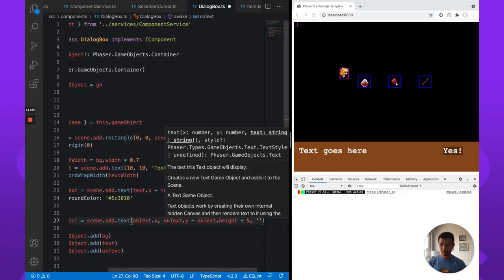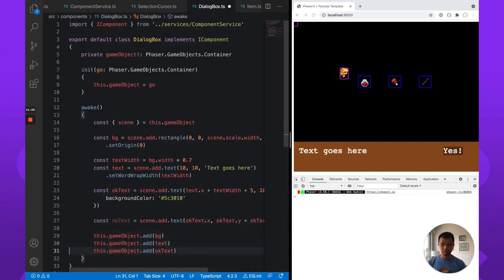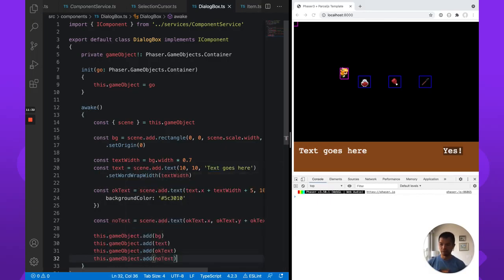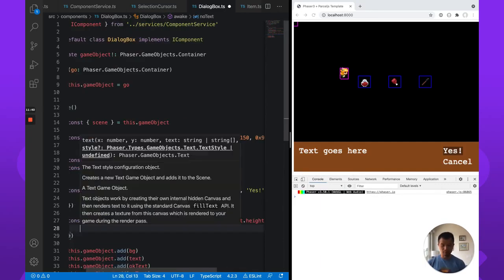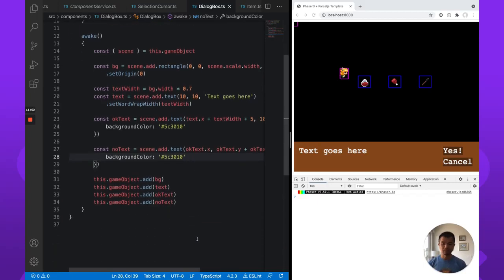And then our text is going to be cancel. I'm going to add this to our game object as well. This is our no text. Cancel. Cool. So now let's also add a background color, and we can just make it the same. Awesome. So we have that, so that's good.